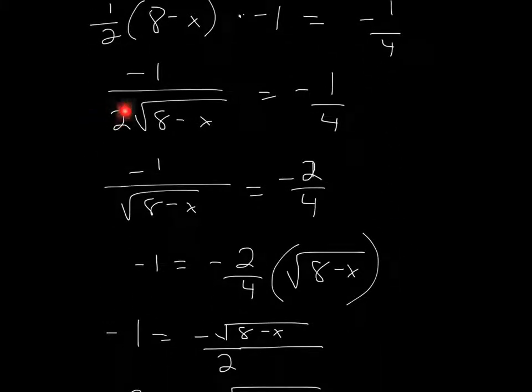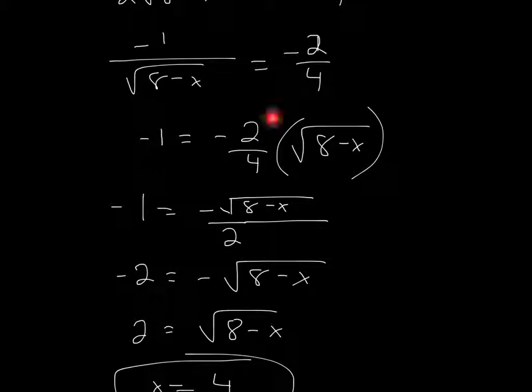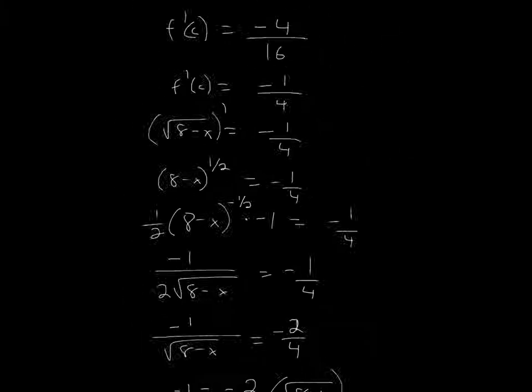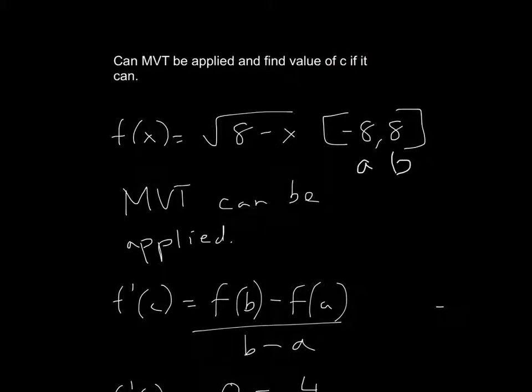So what you can do is just multiply each side by 2, and you'll get -2 over 4. You can multiply each side by square root of 8 minus x. Then you can simplify that. 2 divided by 4 is just 1/2. You keep the negative sign, and then multiply each side by 2. You get square root of 8 minus x, negative, don't forget the negative sign, times 2, because I multiplied each side by 2. And then finally, since both of these are negative, you can make them positive. So what equals 2? Well, if we plug in 4, 8 minus 4 is 4, square root of 4 is 2, so x equals 4. So that value of c will be 4. Find the value of c. So we solve for x, which is equal to c right here, and that's what we got.